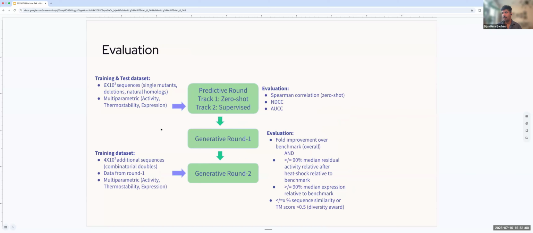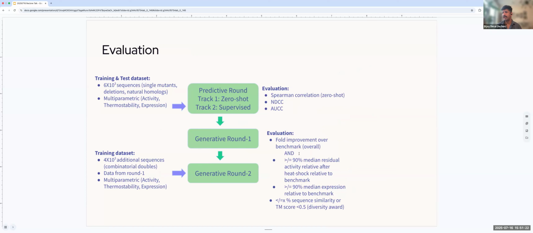In terms of how the performance will be evaluated, for the predictive round, it would be either some form of correlative measure, like experimental correlation, or some sort of ranking measure of outputting best sequences.